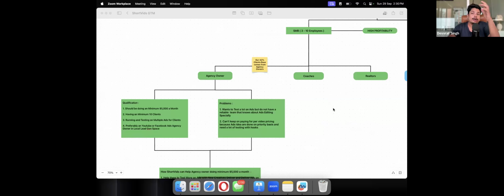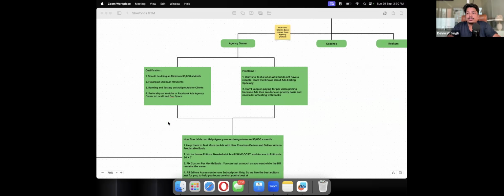And then we work on thinking from an agency owner's aspect. How do we qualify an agency owner? You cannot work with every agency owner. There are 600,000 plus agency owners just listed on LinkedIn as an agency owner. So you cannot work with each and every single one. The qualification I'm looking for is that they should be making a minimum of $5,000 a month in profit. That's what I'm looking for. If they are not making profits, they cannot work with us.